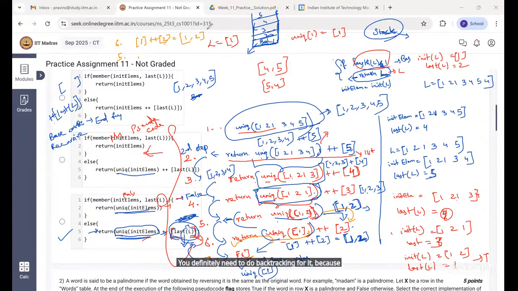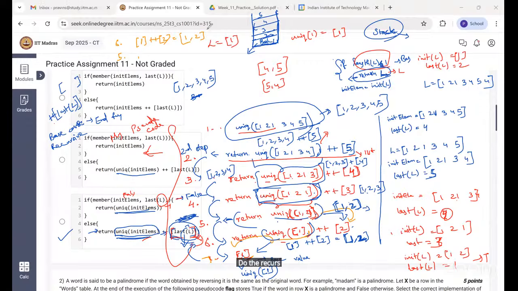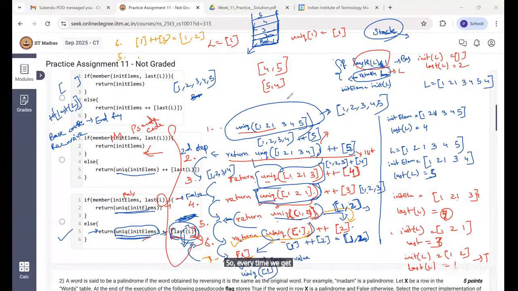Without backtracking, you cannot do the recursive one. Every time we are getting the new L, right? When we backtrack, every time we get the new L, which is adding the elements.